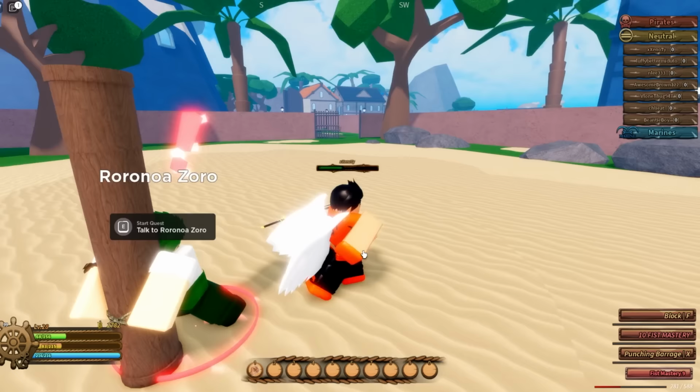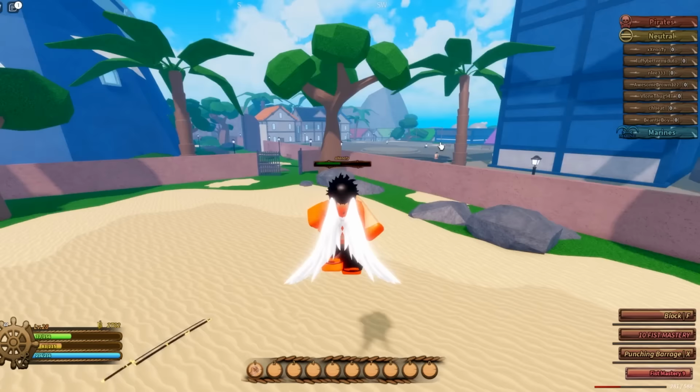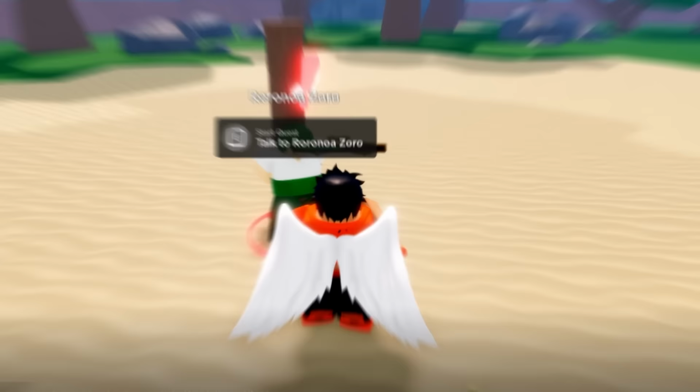Hold on. All right. So why is it telling me to go all the way over there for? I got no clue. But we did that. Thanks for the onigiri. I still need my... I already helped you get the 3 swords.